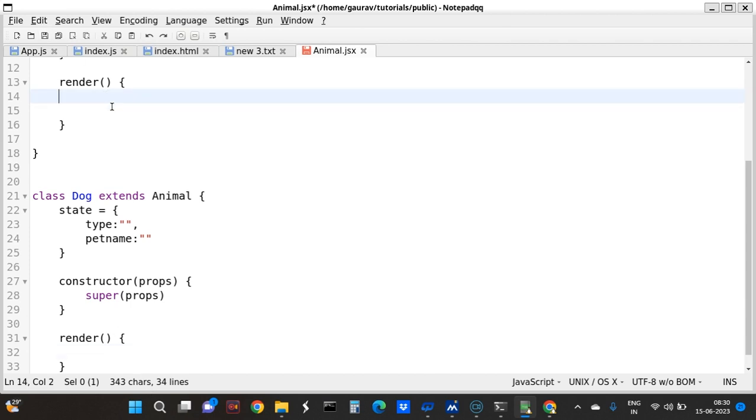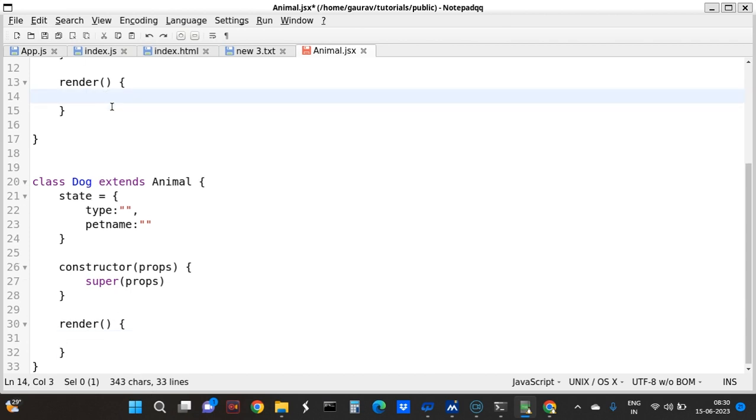Suppose I write here a return function. It will return, let's say, h1 hello world. Now this is a JSX expression.